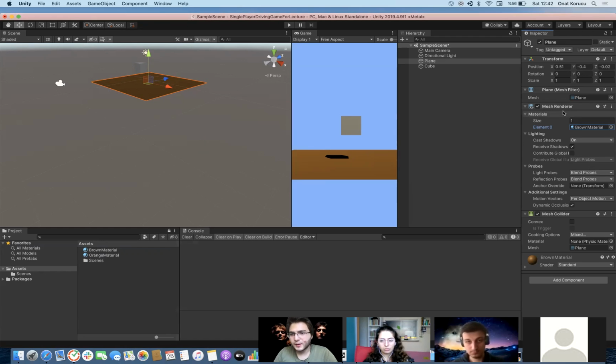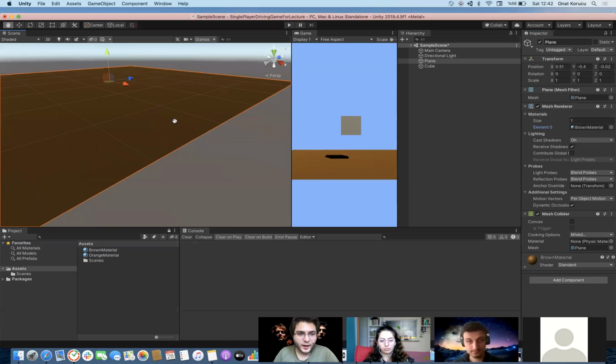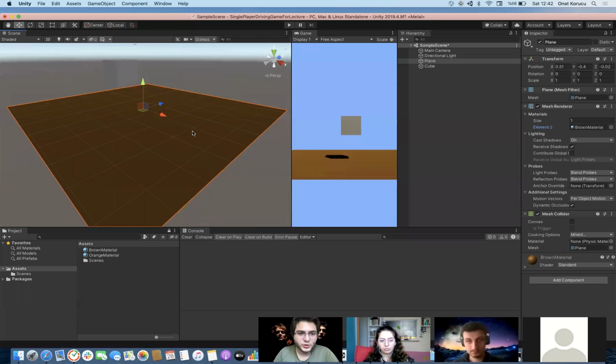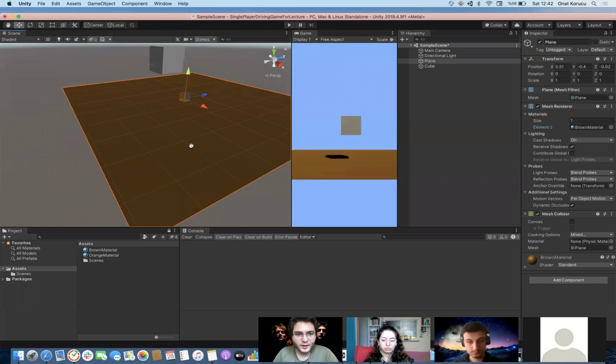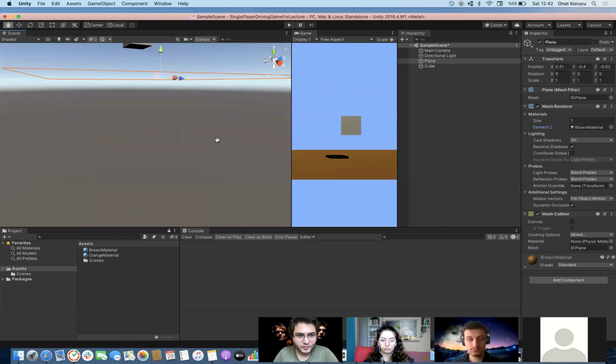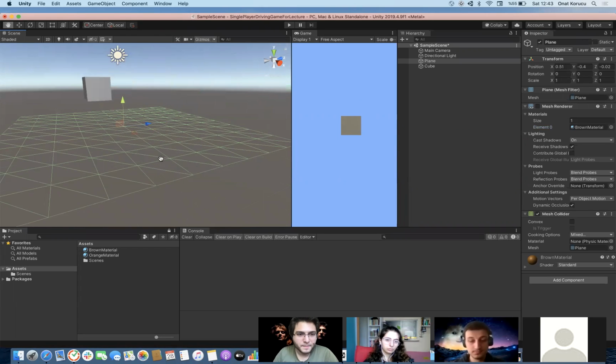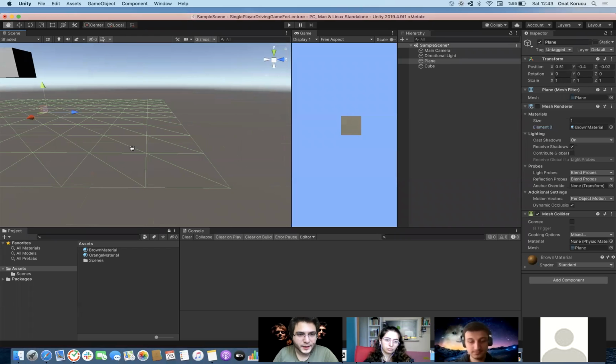And the reason we call our objects meshes is because 3D objects in Unity have something like a mesh that is making us see how they look. I'm not sure how I can show it to you, but okay, this is the mesh of the object, of the plane.